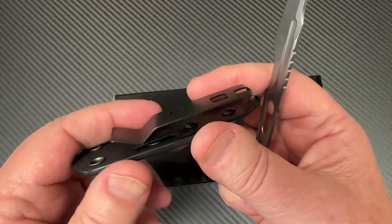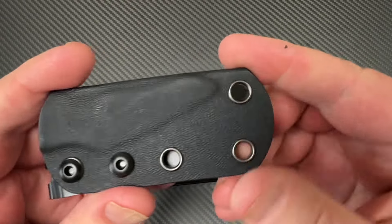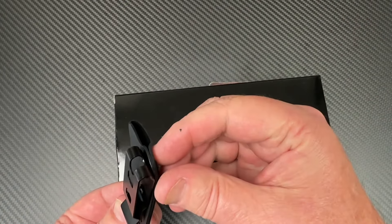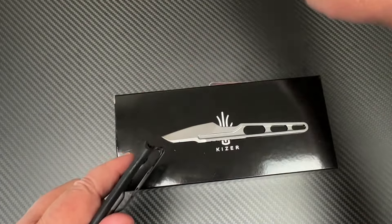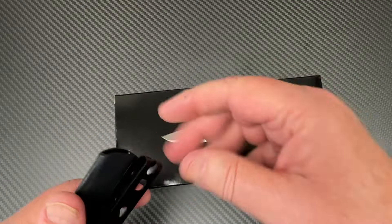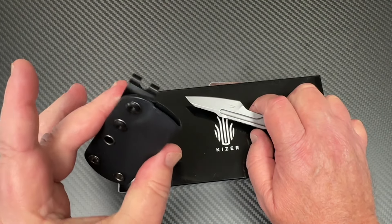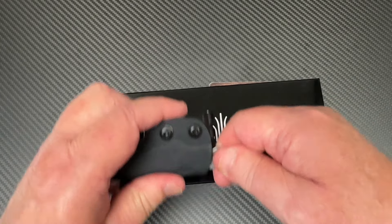The sheath is hard plastic with a clip on it, so it'll clip to your belt. You could orient the clip up and down and cross-draw off your belt. It'd sit right under your shirt. If it's untucked, you wouldn't even see the sheath part. Or you could shove this in your back pocket, or clip it to a front pocket — it's so small.